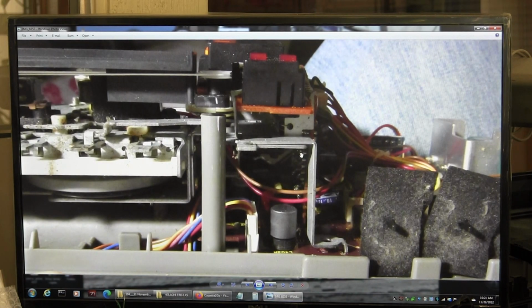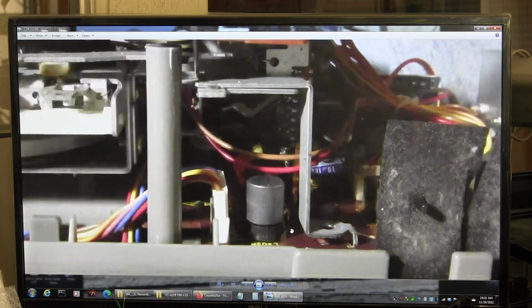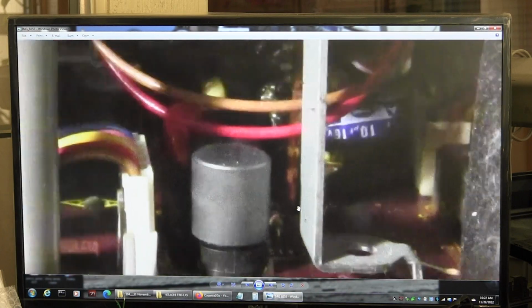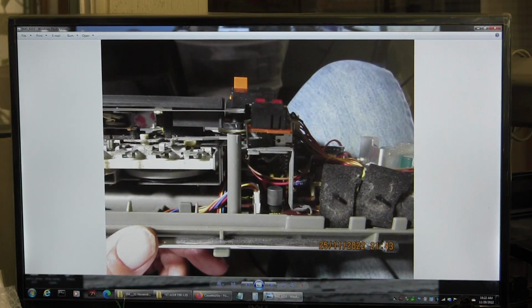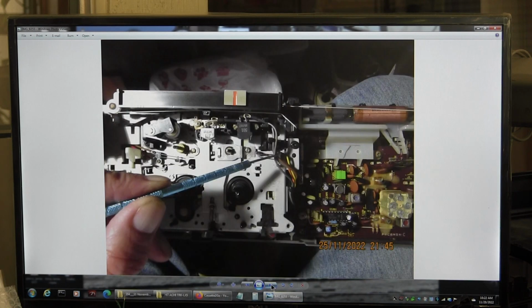This is just a picture of the top. Well, this doesn't show it, but that circuit board goes into the circuits down there. Alright, so moving along. It's just a picture of the tape counter and whatever else might be there. This whole section comes off when you take it apart anyway.